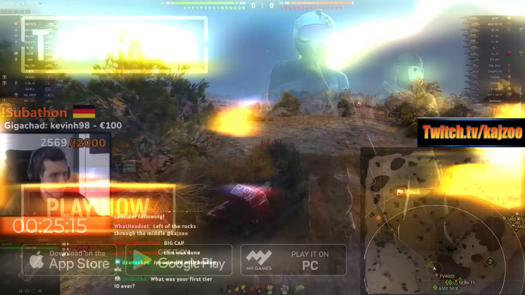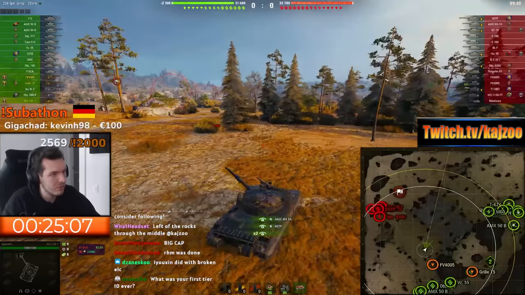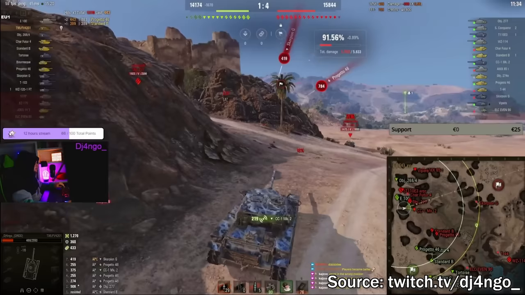If you spawn on the bottom here, there is a super easy way of spotting the entirety of the enemy team. Just do a drive-by and make a circle here and enjoy the free spotting damage. Ooh, bugaga. This is it, guys. You see?